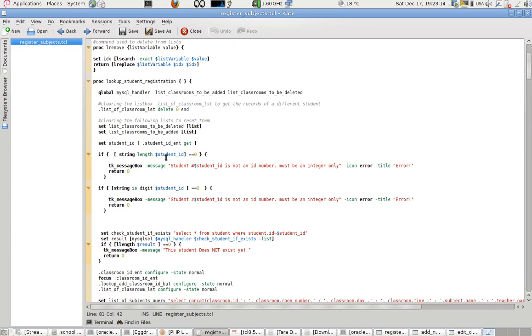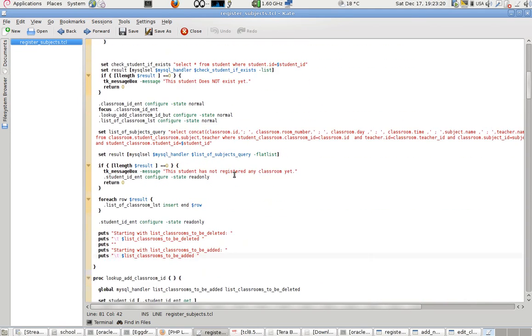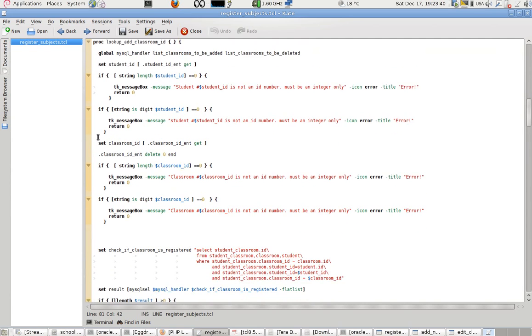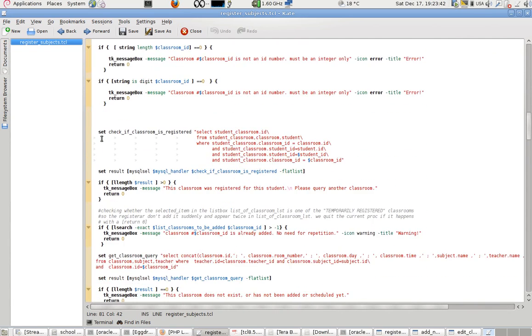So this is just to retrieve everything that the student has in the database first of all, and then you have a function just to add this new classroom to this student, okay. Some student asks to have this subject added to his current semester, and he wants to register it and pays for it, okay.